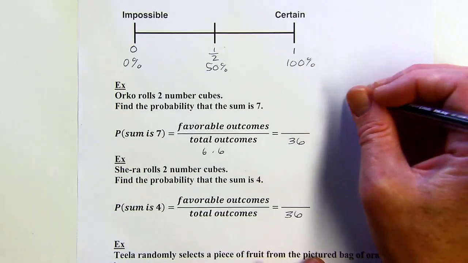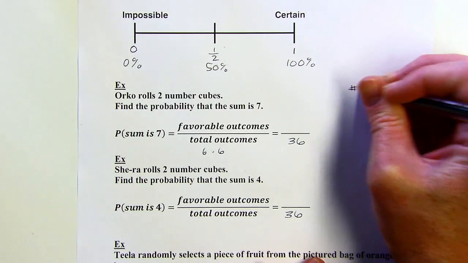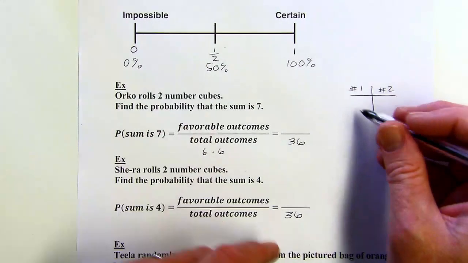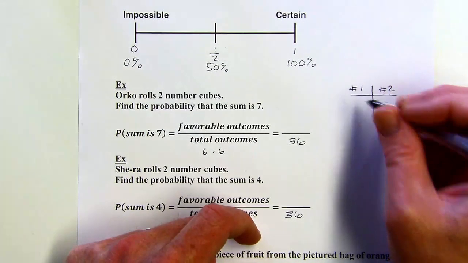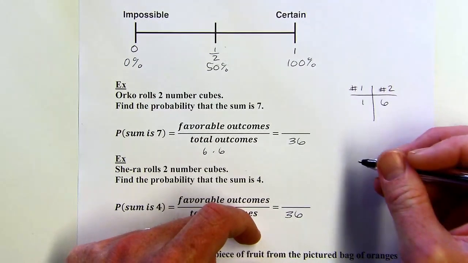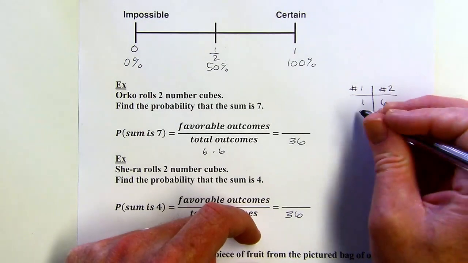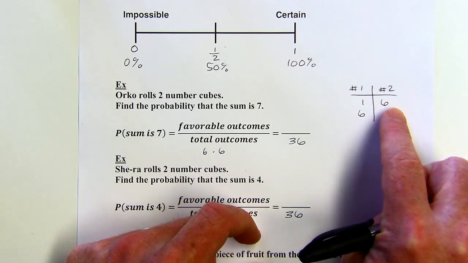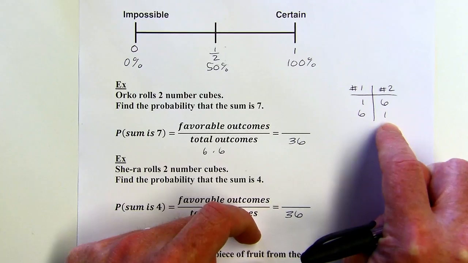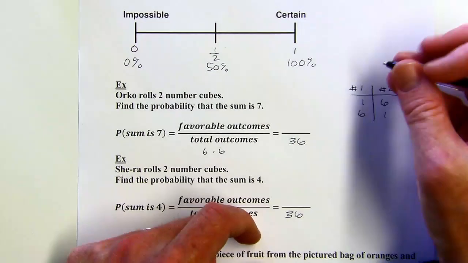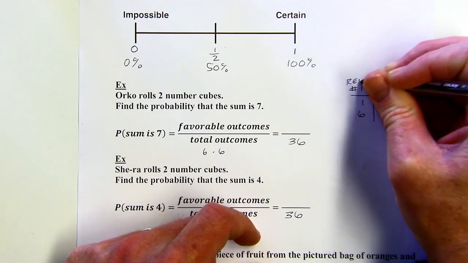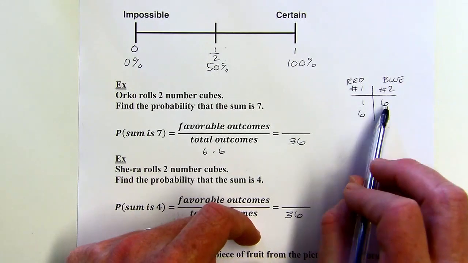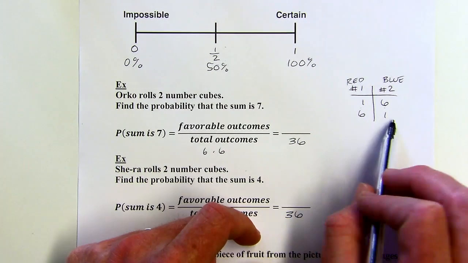Here I'm going to make a little chart, and I'm just going to brainstorm the different ways that you could roll a 7 with two dice. So you could roll a 1 and a 6, okay? And that's actually different than rolling a 6 and a 1. Let's say you're rolling them one at a time. You roll a 1 first, then a 6, or you roll a 6 first, then a 1. That's actually a different outcome. A lot of the time, to illustrate this, the problems say you have a red number cube and a blue one. Well, you can see it's different rolling a red 1 and a blue 6 as opposed to a red 6 and a blue 1.